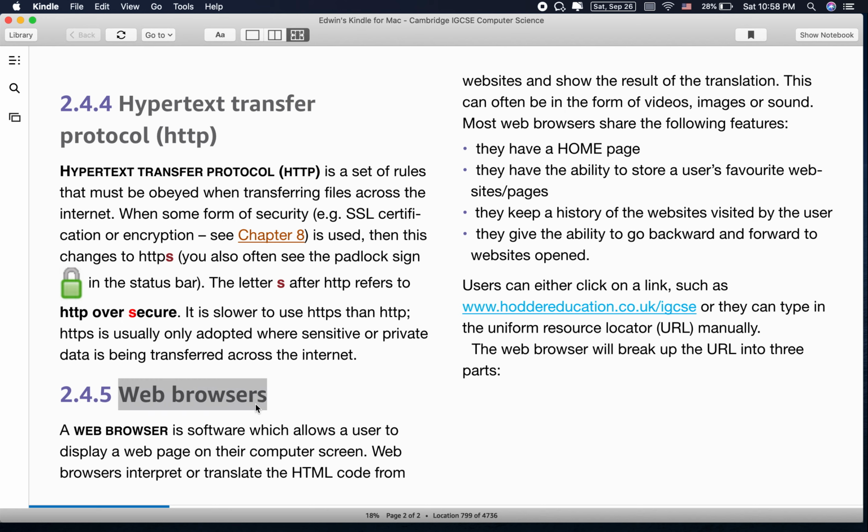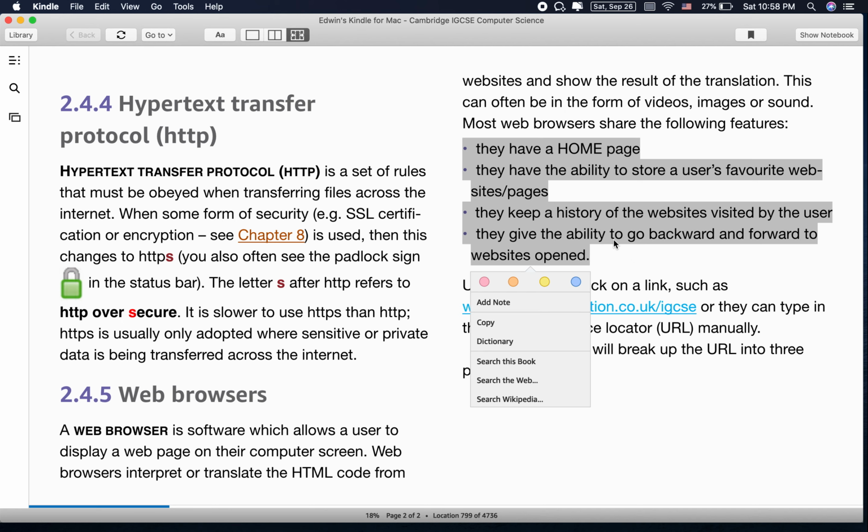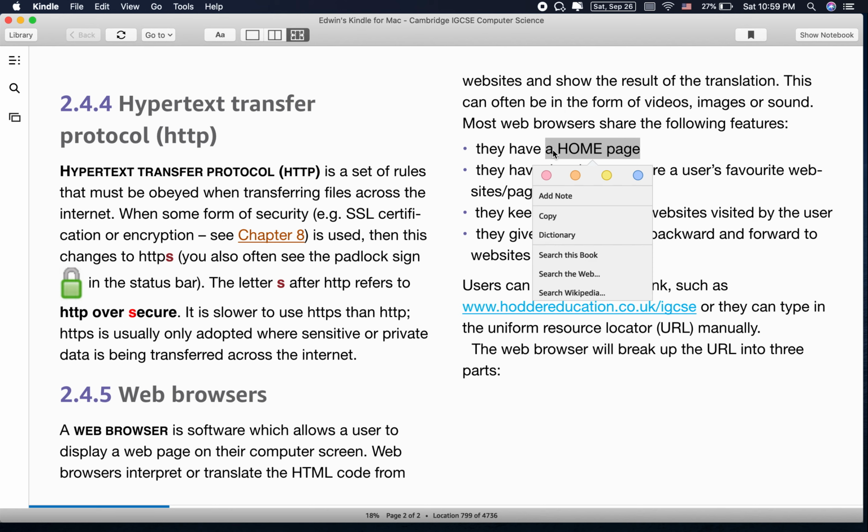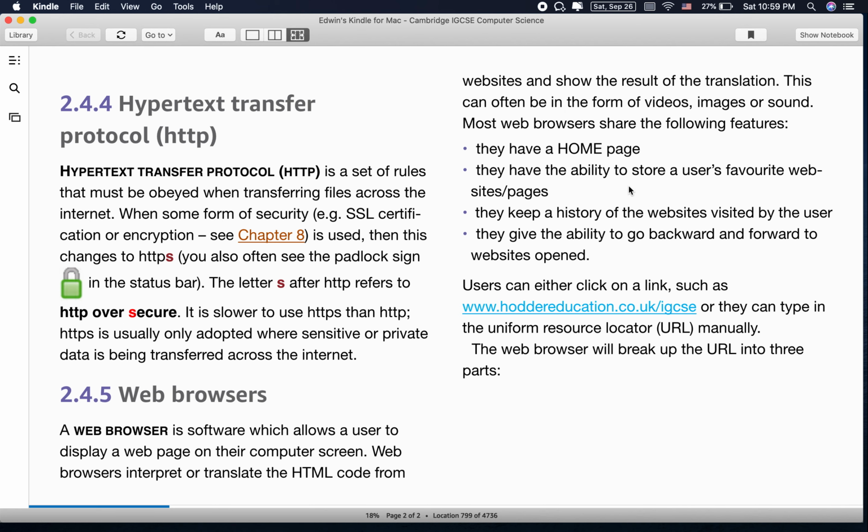The web browser is just an application that is able to read that code, the HTML code, and transform it into a beautiful thing that you see as a web page. And they have certain features. They can let you move forward and backwards between the pages, and you can define a home page, and you can also store your favorite websites.